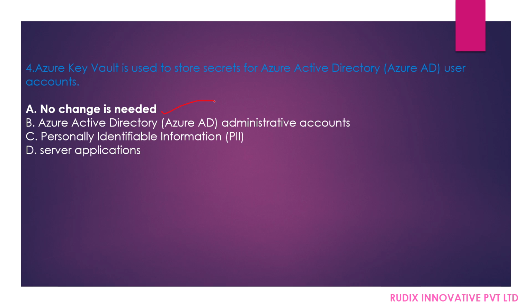So Azure Key Vault is primarily used to securely store and manage cryptographic keys, secrets, certificates, and other sensitive information, commonly utilized by server applications to securely access these secrets and keys without exposing them directly within the application code or configuration files. Therefore, option A, no changes needed, is the correct choice.